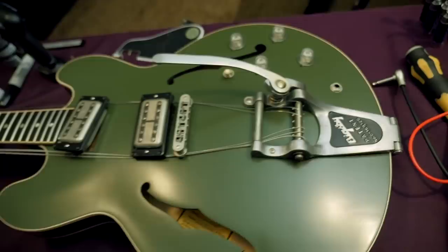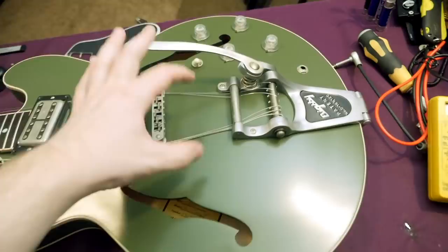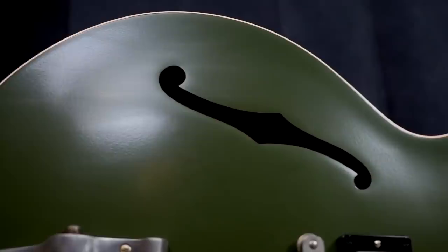What I'm so curious about is why did they do a pretty much one-for-one reissue of something that they said was a limited edition? I think it would have been cooler if they would have finally made the green one in the stop bar variety. Maybe it's because Cornell liked the Bigsby one better, but I think it would have been better if they would have done the inverse of the original one, because I think then people wouldn't have been so hypercritical of this limited run. But this one, once again, has a real Bigsby on it.